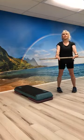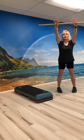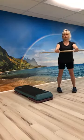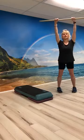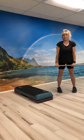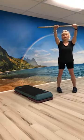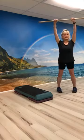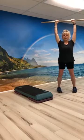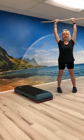Try again. Reach up. One, two, swing out and down. Reach out, reach out, reach out. Again. Reach out, reach out, reach out. Now four counts up. Four, three, two counts halfway down. And back up. Still reaching out. And up. And down. And up. Now all the way down.